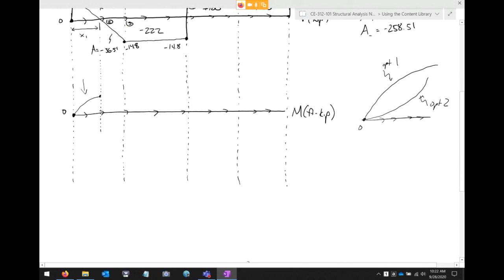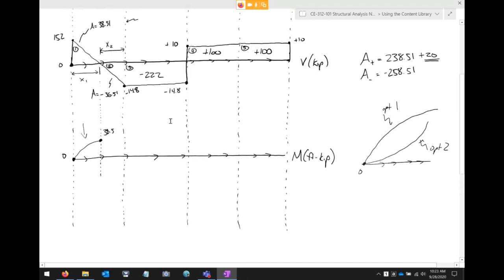Now, what's that value there? What is that value? 38.5, exactly right. Now, if I'm at 38.5, 38 or 38.51, whatever, and I drop down 36.51, what's that going to put me at? That put me at like 2, right? So, let me see. I guess maybe right there, just right above the line.